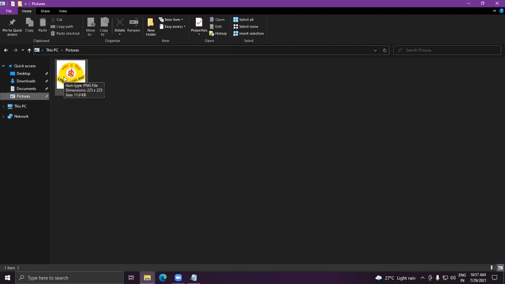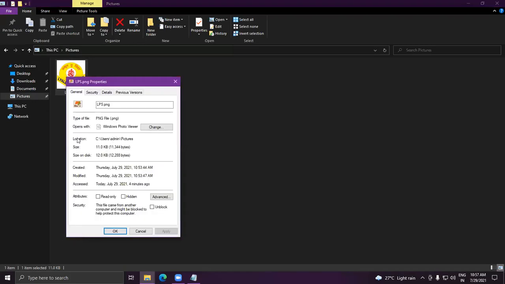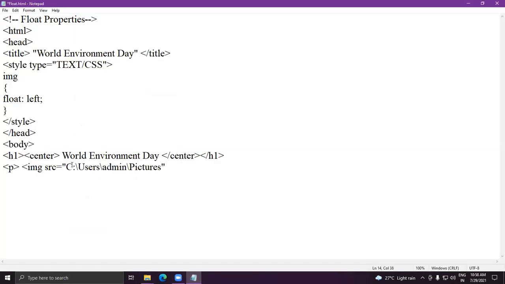Okay, lps.png. What I need to do is right click on it and go for the properties. Here is the exact location, as you can see on your screen. I will paste this location in my coding here. Okay, so this will be its location, and now I will include the backslash.